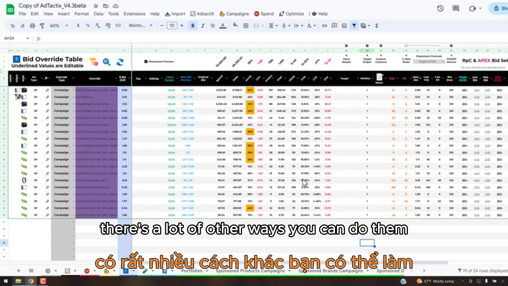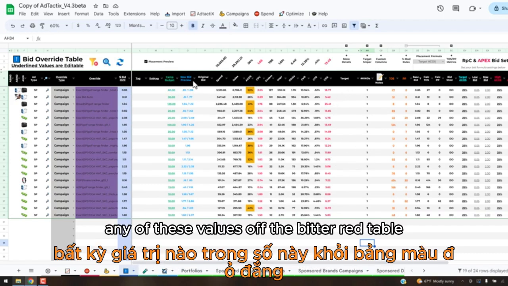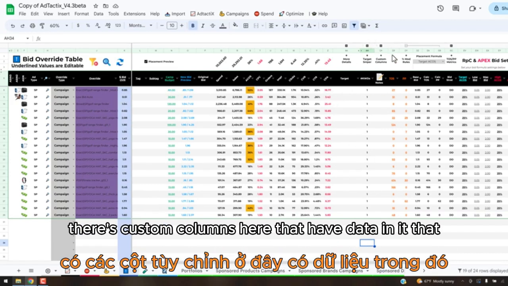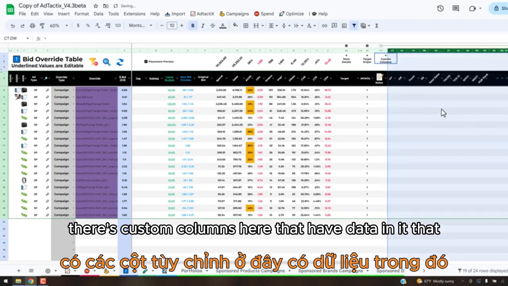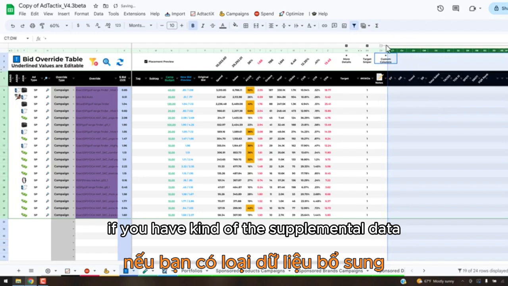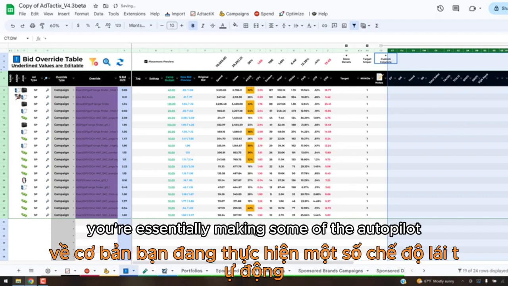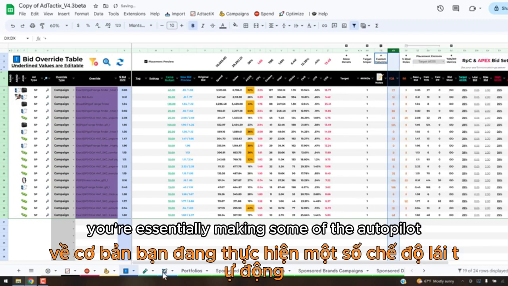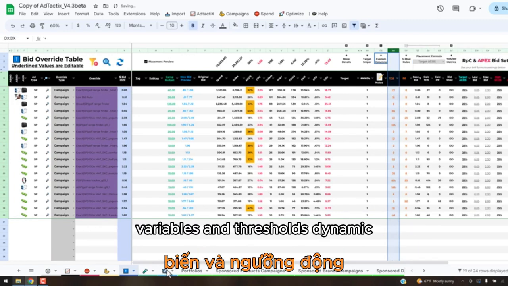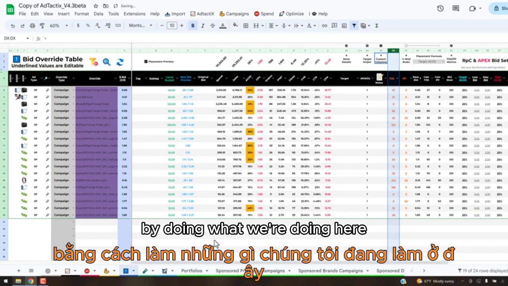There's a lot of other ways you can do this. I mean, you can pretty much pick off any of these values off the bid override table. There's custom columns here that have data in it that, if you have the supplemental data, can get populated. You can pull any of these numbers into the autopilot and you're essentially making some of the autopilot variables and thresholds dynamic by doing what we're doing here.